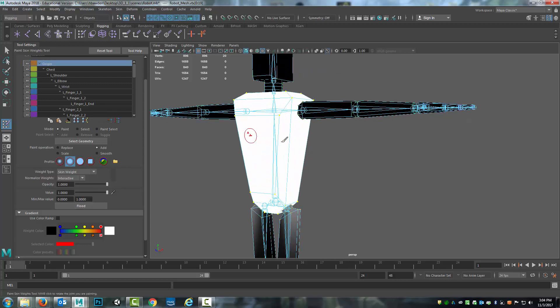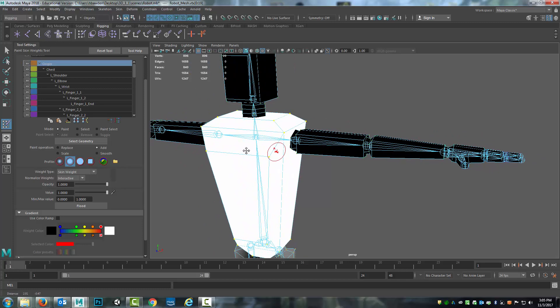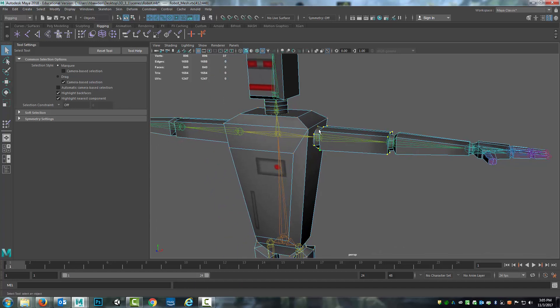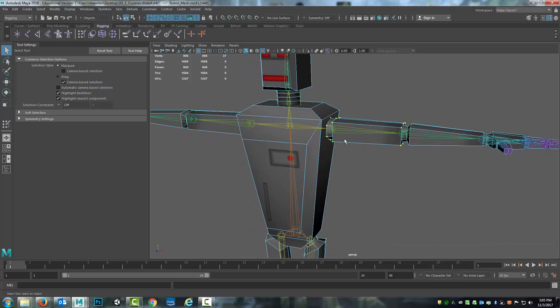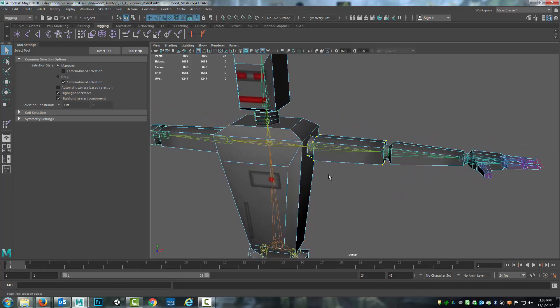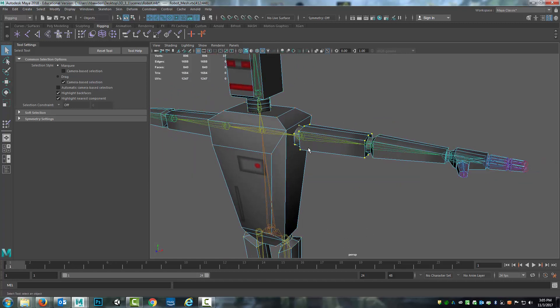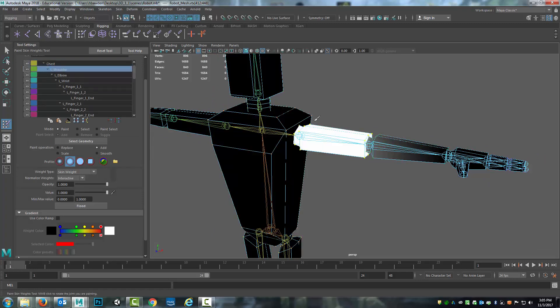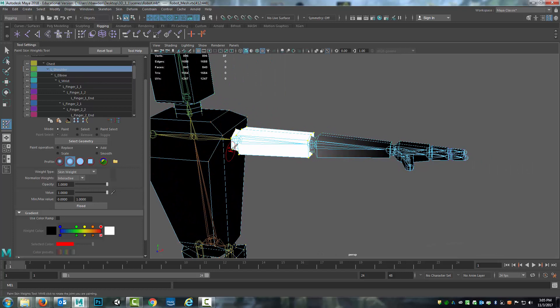You see that just flooded everything, and so it increases my workflow quite a bit when I know I have an area I just need to flood. I can also just double-click on a vertex to select everything connected to that shell. Now if you've got a completely organic model, that doesn't work because it will select everything, but because these were modeled piece by piece I'm able to do that. So with that selected, I go to Left Shoulder, Flood — and by doing this 100% flood to that joint, it removes the influence of any other joint.